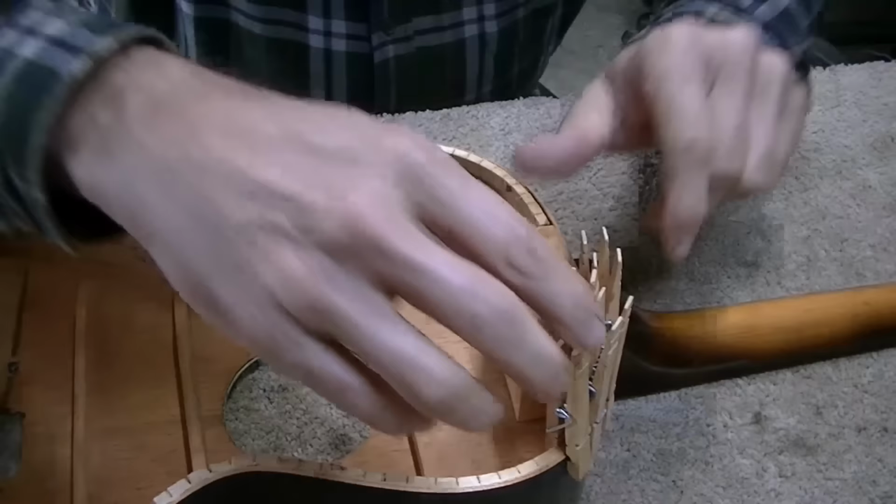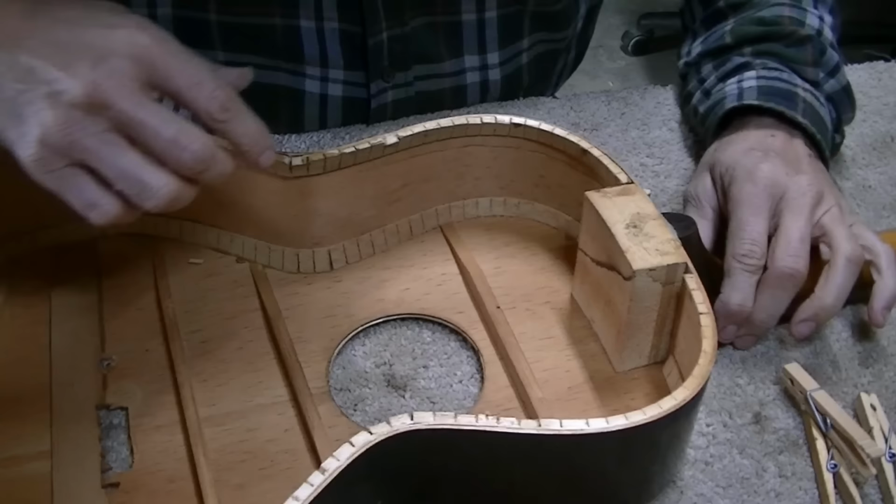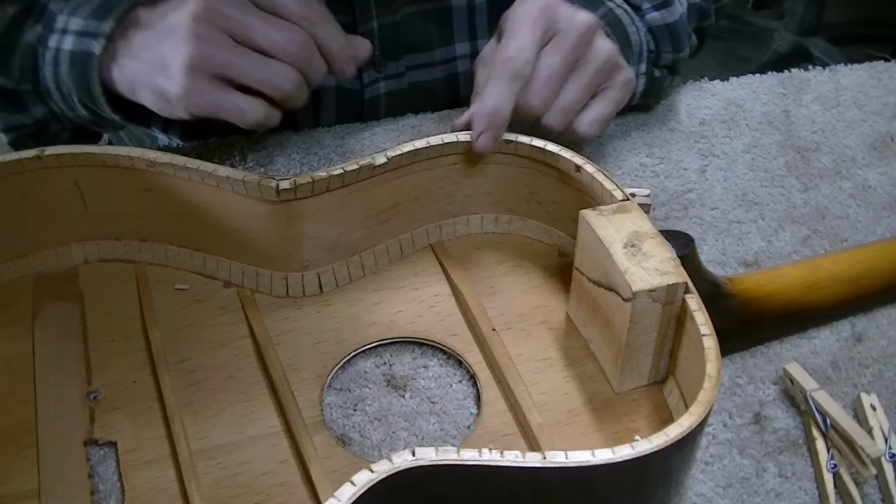And then we've got the kerfing glued back in there. Now there's a lot of other little places on the kerfing that need some TLC, like right here, and I think over here, and we'll just go ahead and glue those up and put the clothespins on them. I'm not going to bother to film that, but that's what I'm doing.